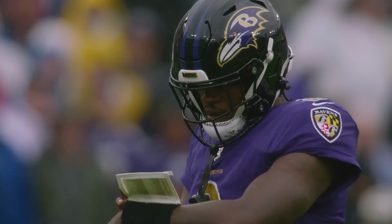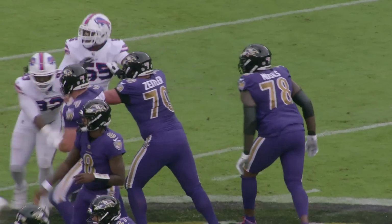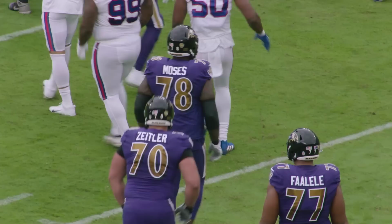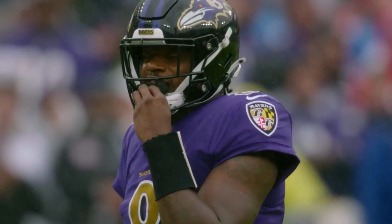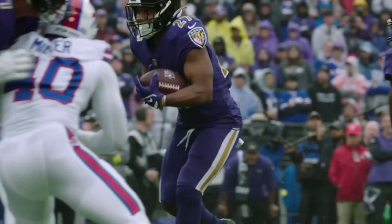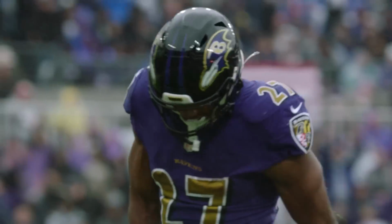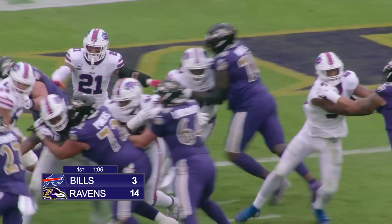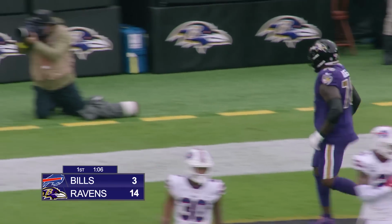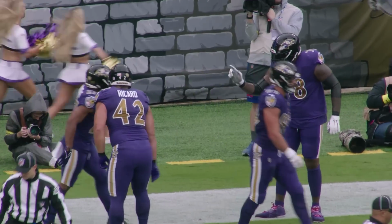So far in the first part of this game, it's comforting to see the Baltimore Ravens using their size, their girth, against this smaller defensive front for the Buffalo Bills. Jackson stands 5 yards deep in the backfield, J.K. Dobbins behind him. Running to the left. He's got a crease. He's got a hole. He's got a touchdown, Ravens! They're definitely taking advantage of their size and their power with the run game. It's a great way to keep the momentum and give your defense some more life.